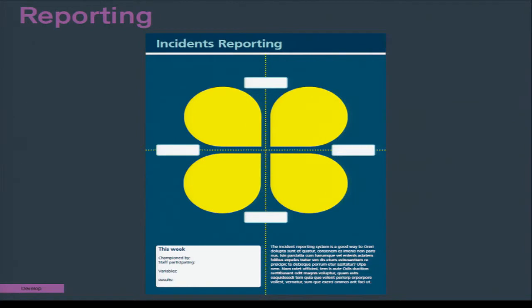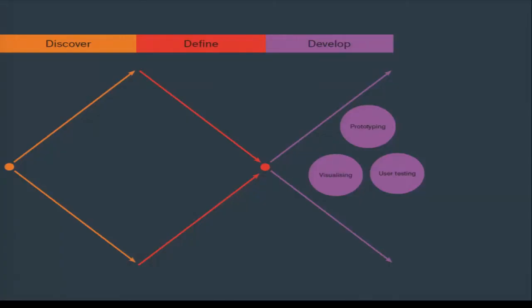And we wanted staff to achieve a better understanding of when, where, and from who these incidents were occurring. So we developed a staff incident tally board so people could note these incidents and look at various factors such as day or night or male and female, so they could have a better understanding as to, I guess, focus in on maybe where the problem areas were or who they were, and just to have more insight into it. So this concludes our develop stage.